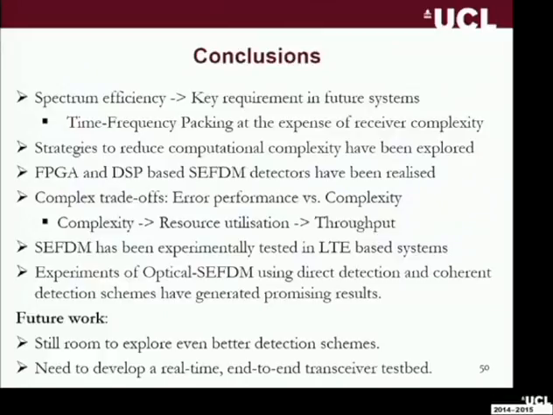So, conclusions, just to wrap up. What does this whole non-orthogonal time frequency packing, whatever you want to call it, do? It allows us essentially to work in new areas of the time frequency plane. If you think about Shannon capacity, which you've probably learned from your comms, hopefully, where you've got the capacity curve, and 4 QAM is there, and 8 PSK is there, and 16 QAM is there. We are trying to work in these areas, which were previously unexplored. And that, in a nutshell, is SEFDM.